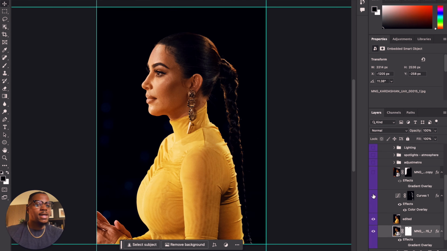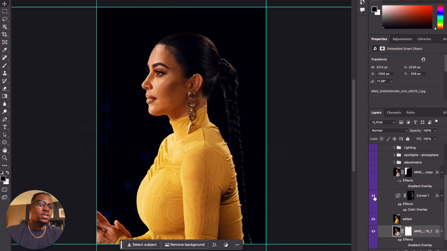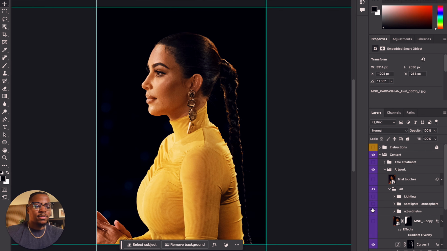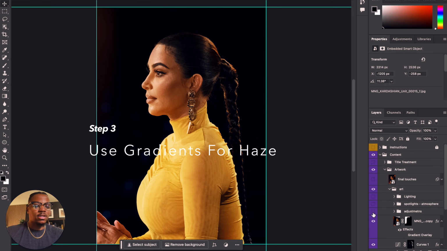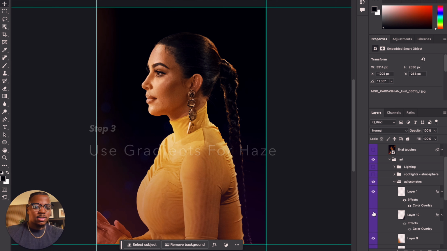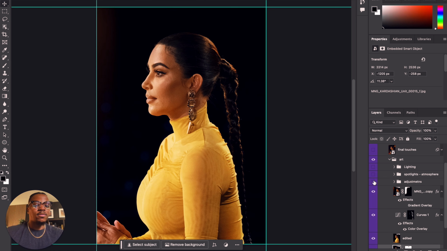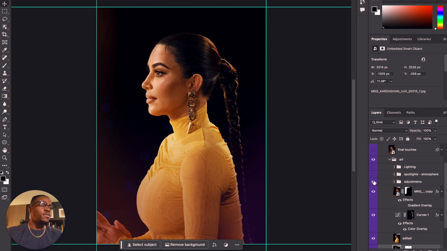And then I just want to highlight her hair, so I pretty much just selected the highlights on her hair, and then I added a new layer with curves, and it just kind of boosts her hair up just a little bit. After that, I'm just adding a little bit of haze and adjustments, just with a few different hues and colors. This is nothing fancy or anything like that, but it's starting to give her that bit of separation and also give her a bit of a mystical feel versus just this flat, hard-edged photo.